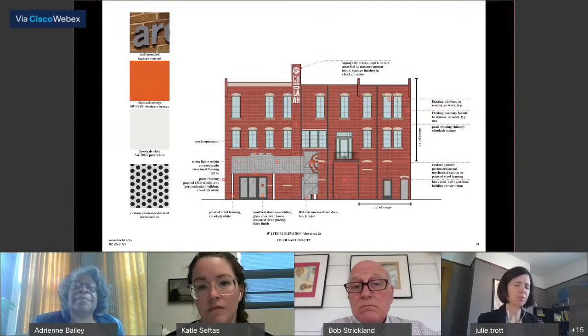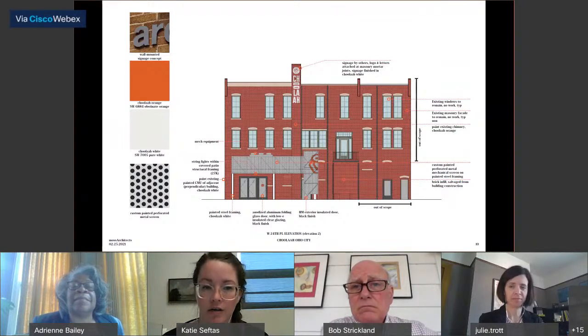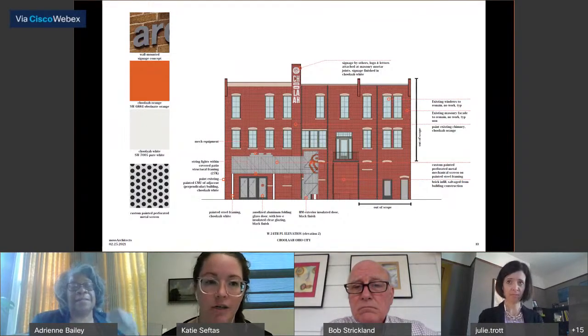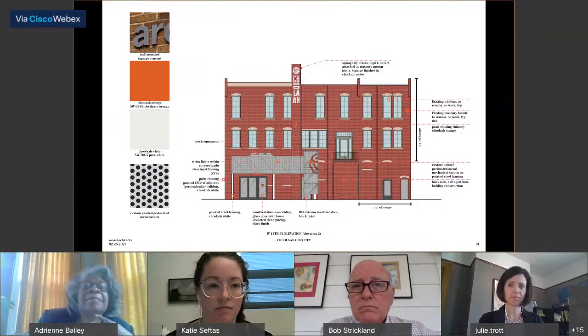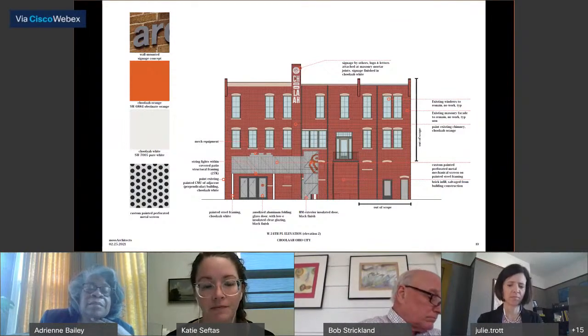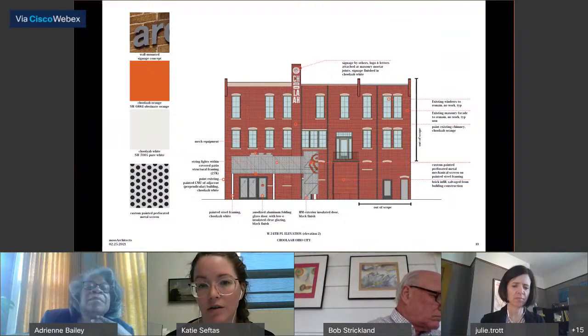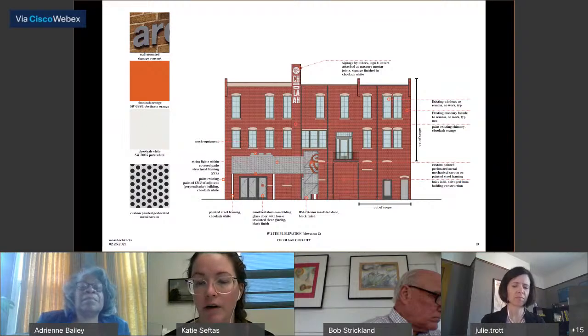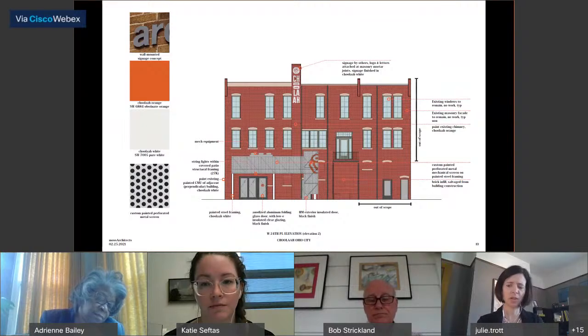You're going to review or return, correct? Yeah, this is just a general concept, to make sure that there's nothing that seems like it wouldn't be appropriate, and then we'll come back once we have the details. We aren't anticipating illuminating these two wall signage locations at this point. The only signage that would be illuminated would be the front canopy signage.